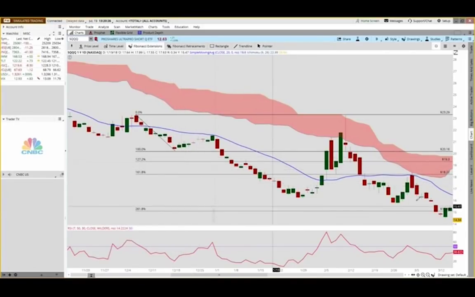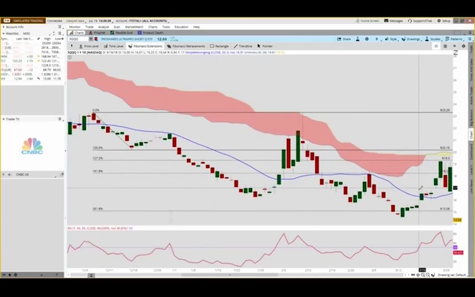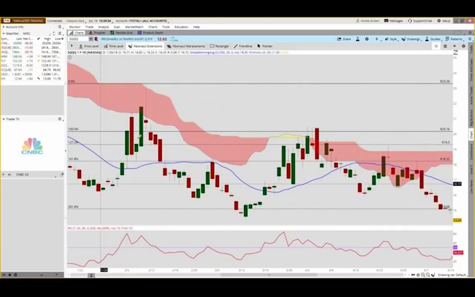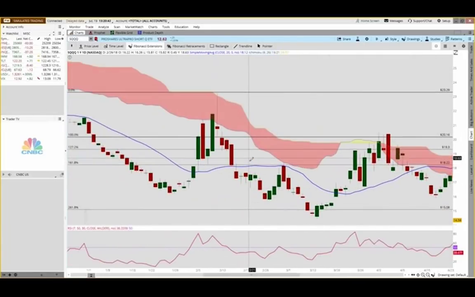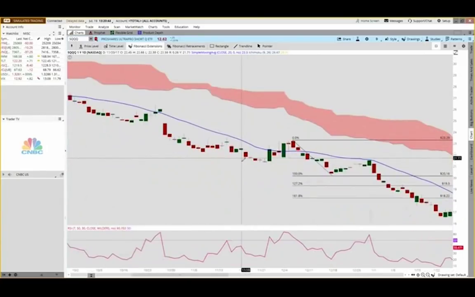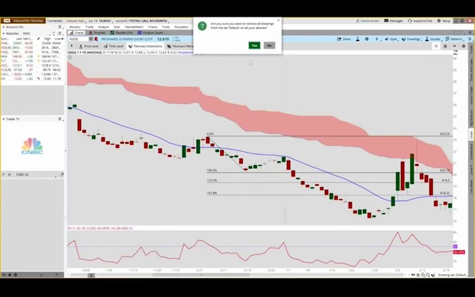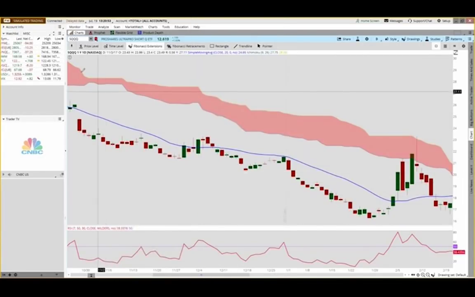And these levels will remain support and resistance levels in the future. You can see by price how they move into it and bounce off it, bounce off it, bounce off it, come in here, bounce off. You know, they're very, very effective levels. Like I said at the beginning, I don't know exactly why they work, but I do know from experience that they do work, and they work very effectively. So I encourage you to use them.